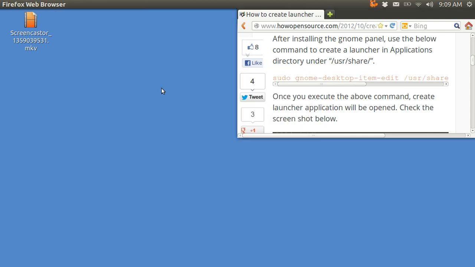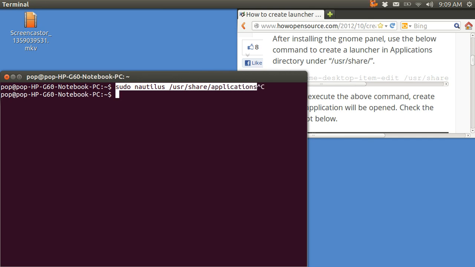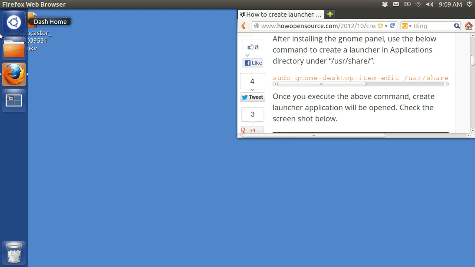Now, you may want to destroy an icon. So remember that in the history, we're going to use this other one, sudo nautilus, and that's going to allow us to go in there and destroy an icon. So let me see, can I copy that? I'm not sure if you can do this or not. Ctrl-C, close, and we're going to go here, applications.